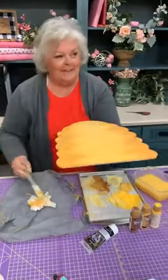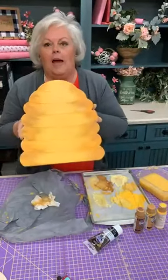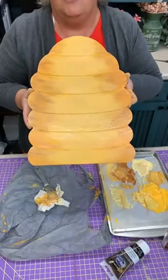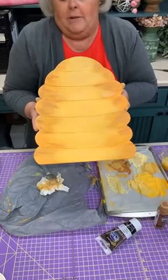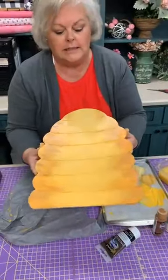Down and up. Really easy. But when you're all done, you have shadows that you've created to the back side, which would be the sides right here. So it looks like it's not flat, it's kind of set back. And then you have the highlights in the center, okay? And then now it's just a matter of letting it dry. And you can tell it's drying when it loses its glisten.